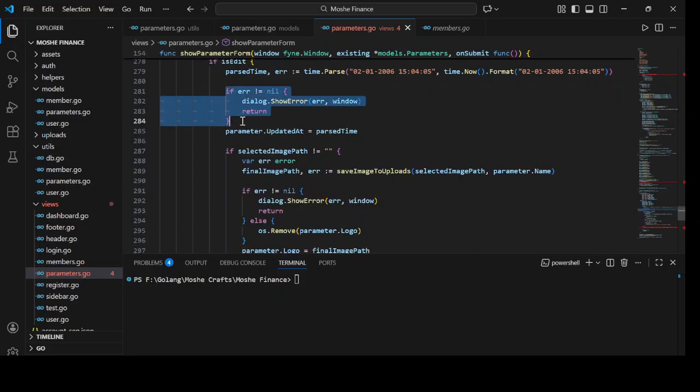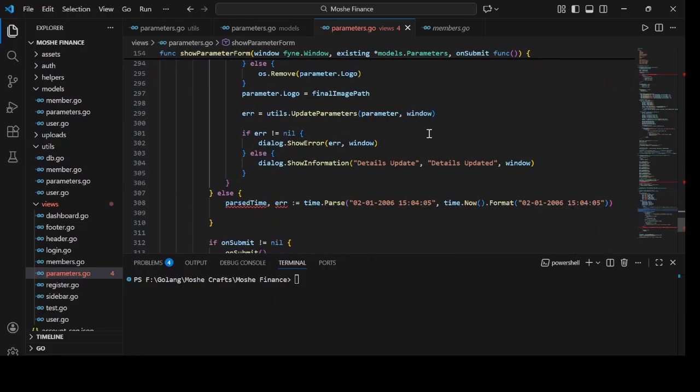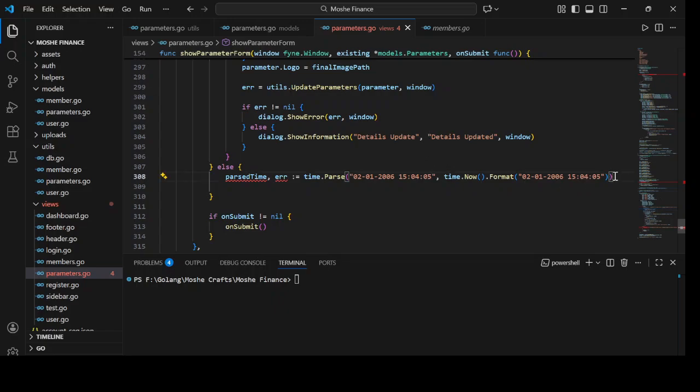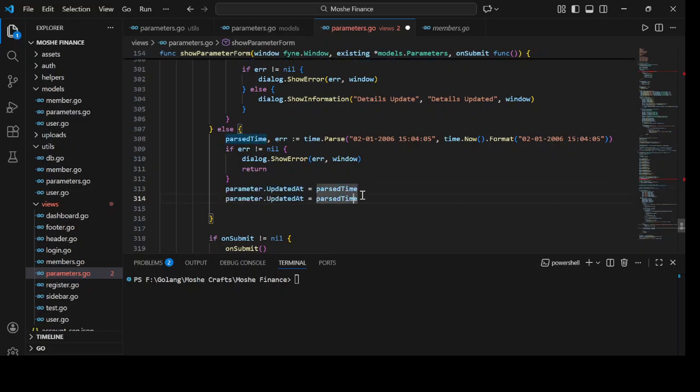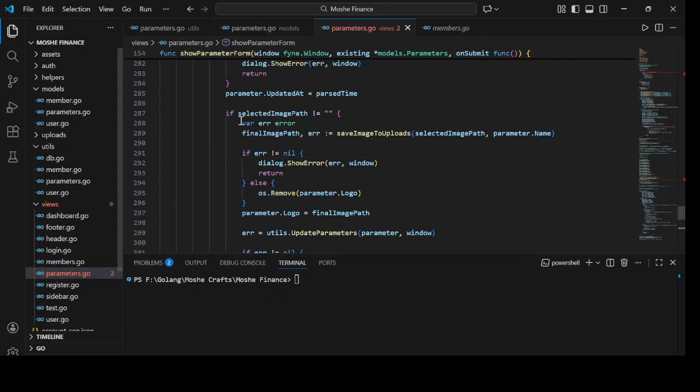In the case updated at, and then I also do the same time for created at. Then I'm also going to handle the case for selected image, make sure that it's not null.